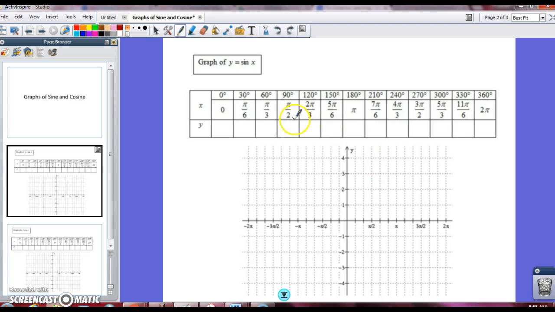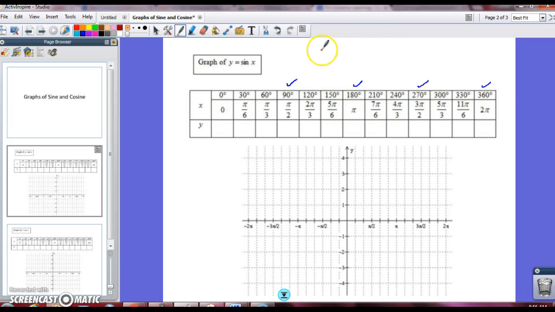That's why it's really important to understand those radian measures, where they come from, and what they mean. You'll also notice that I'm doing all multiples of 30 up here, and that's because those are our special right triangles, the 30, 60, 90 triangle, and it lends itself to showing you how the graph is laid out and what it looks like, and it helps to sketch it out. I also want to mention that we've got our quadrantal angles as well, so that's important.